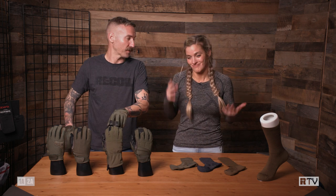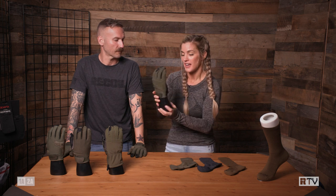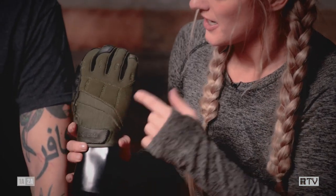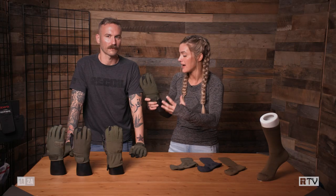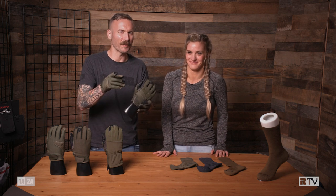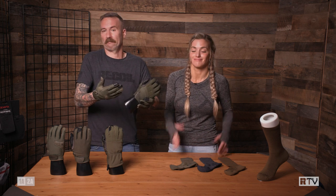And then we have another glove that Melissa is going to cover. Last but not least, Dave, we have the Move to Contact Glove. This is your heavy duty glove right here. You'll notice that it does have that oil tack leather and the goat suede on the inside. My favorite part about this glove is the D3O Protection — a thin layer of D3O Protection. For those of you who aren't familiar with D3O: I'm a mountain biker and we use it all the time for elbow pads and knee pads. It absorbs shock and it helps protect your hand against anything that's high impact. It's nice and low profile. My favorite part about the D3O is that it's really flexible. So if you need the utility of a hard knuckle glove but you don't want to be the guy that buys hard knuckle gloves, that's exactly what this is for. It's science fiction brought to the range — flexible armor that gets harder when you hit it. And it's a real thing.